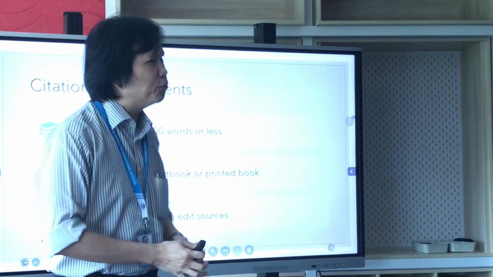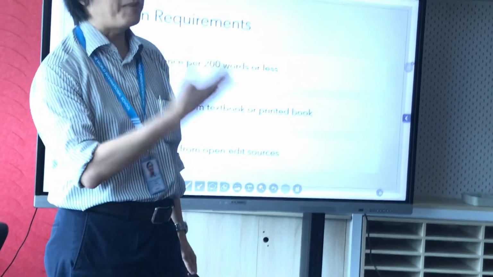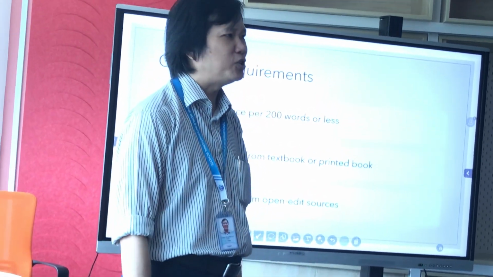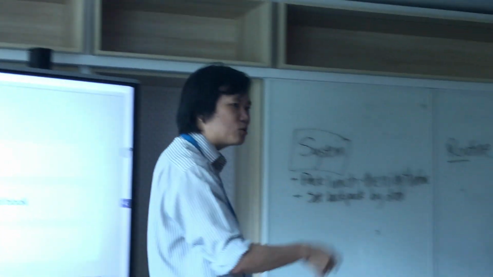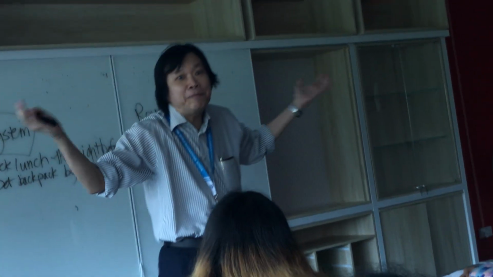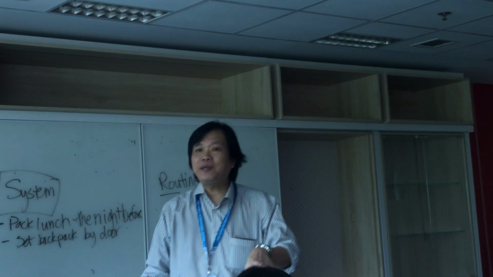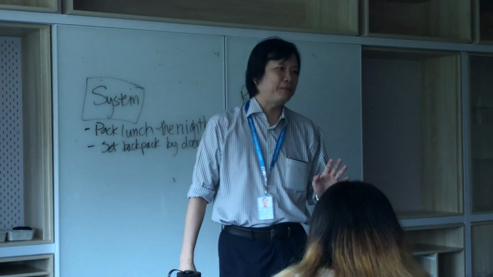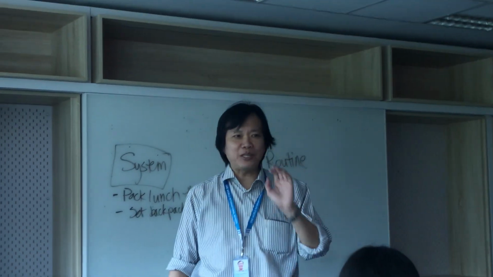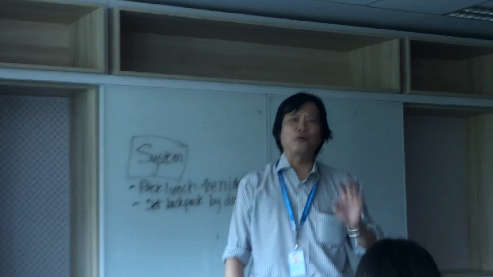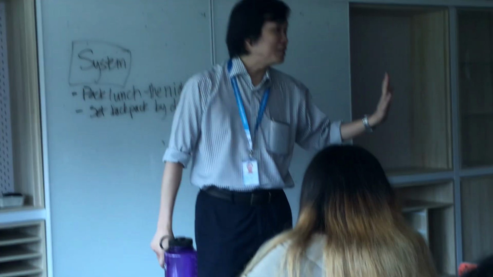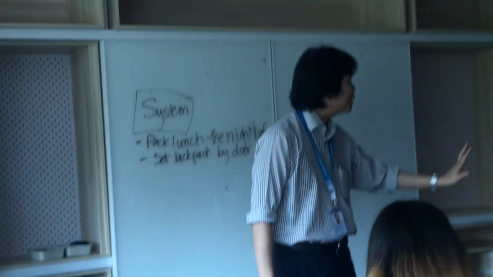Wikipedia. No. If let's say, for example, I own this website and I allow Sanjay to edit it, does that make it open editable? No. No. An open editable source is a source where anybody can edit without control. Okay? So Wikipedia is one of them. Except for some Wikipedia pages, I discovered there are some Wikipedia pages that are locked, so it's not open editable. But don't take the risk. You do not know which are those pages.